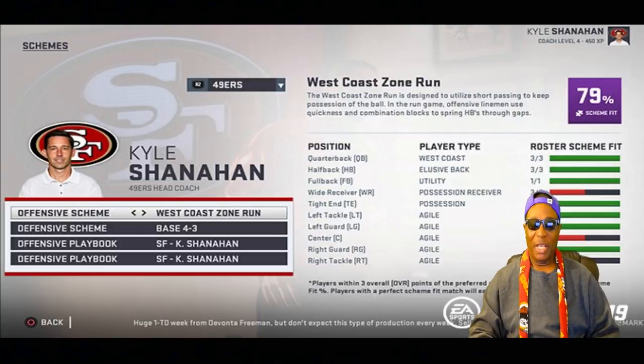Build your team with players that match your scheme and they will develop faster, giving them more success on the field. If you put your players in the wrong scheme, their progression will be really slow. The AI's teams are going to get better every week, so if your coaching scheme doesn't fit your players you won't get the chemistry and synergy you need — your team will progress very slowly.